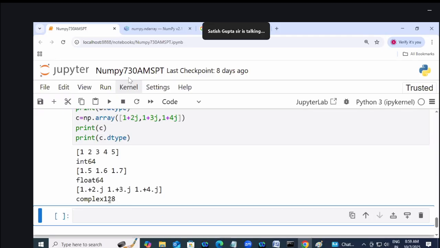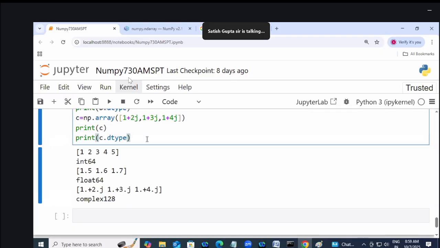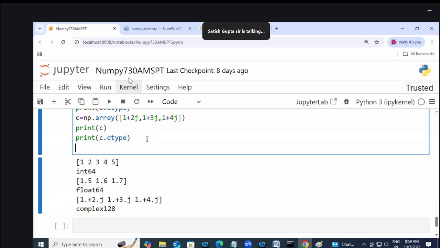Now total how many bytes? 128 means 64 and 64 bits, which is equivalent to 128. Getting it or not?